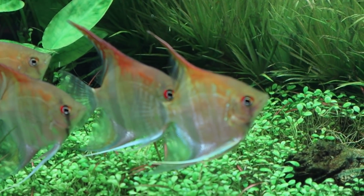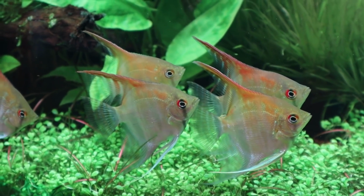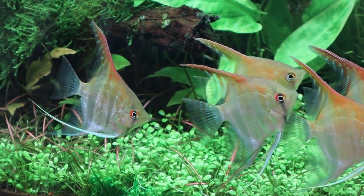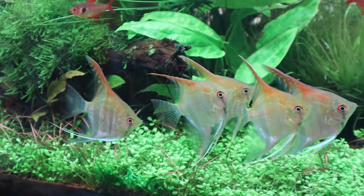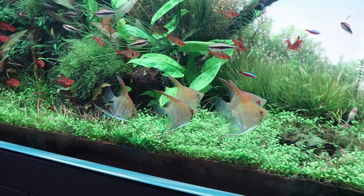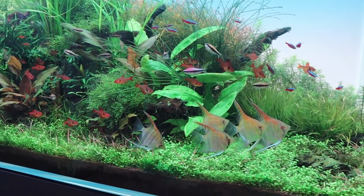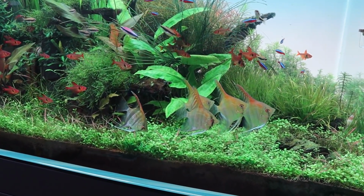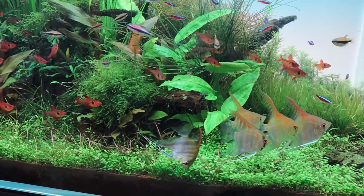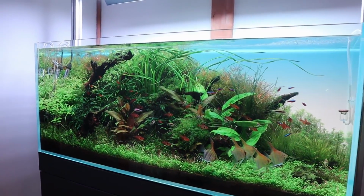Here's another close-up of the angelfish. If you guys know what angelfish this is, comment down below. I know what it is, but just for fun, maybe you can try to guess what it is down below, and I'll have a video of this fish coming out soon again in the future. And we'll be setting up a specific tank for these fish, so make sure to watch out for that. But yeah, this is one of my favorite angles.